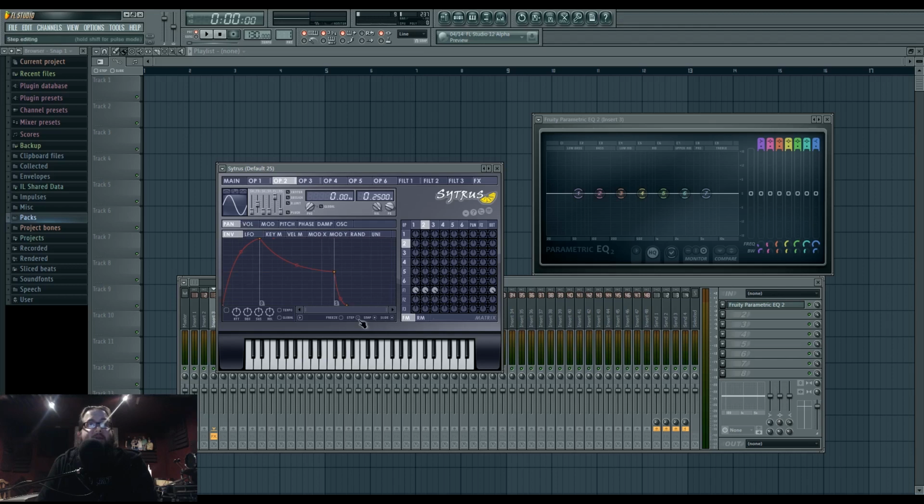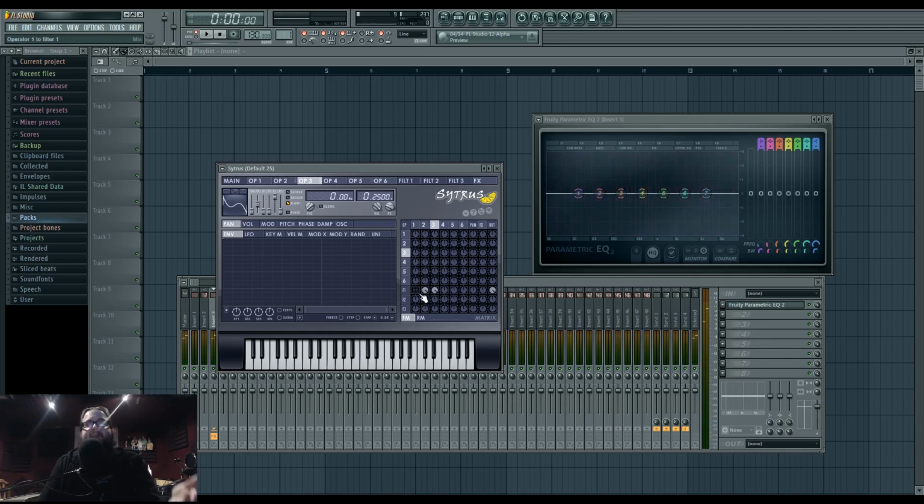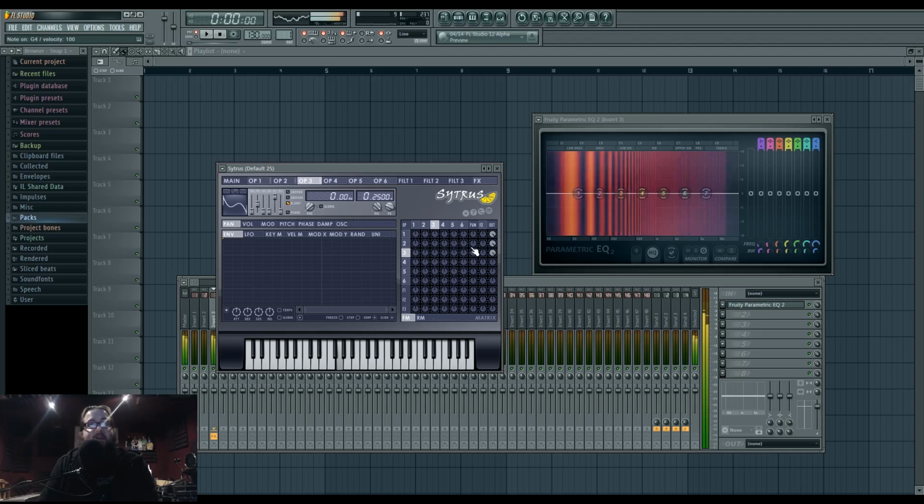So what I would do is delete all this, pan one all the way to the bottom, and then delete all this, and then pan one on top. That should work. I don't know if it did. It totally didn't work. It's because I'm running into the filter. So this idea of the panning actually just right now occurred to me.